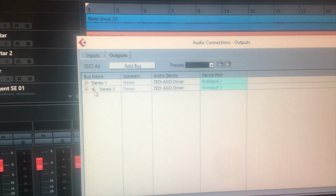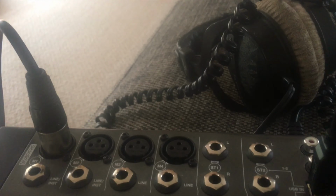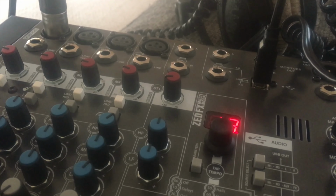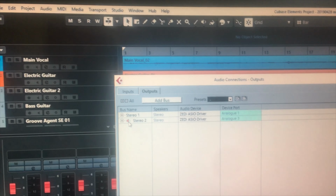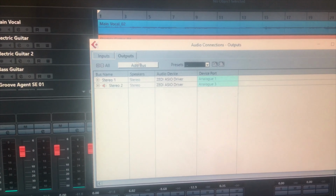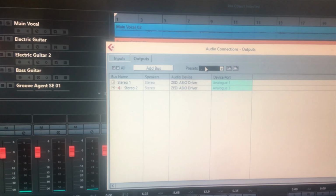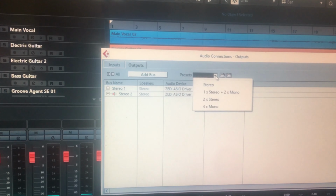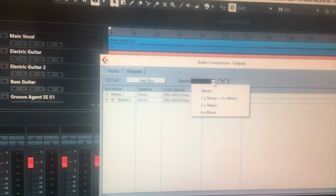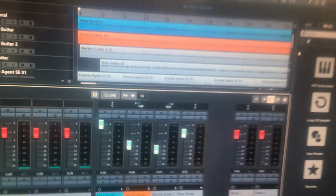So I changed it to stereo 2 because that's where I want it to come out of. So that way, if I do plug something into stereo 1, it doesn't disable the sound coming out, which is what this mixer does. So now it's all working, and I could probably show you how that is working. Let me just check I've got the inputs right. Yep, all monos, outputs, and then that changed things. Once I changed this, then yeah, it all worked properly. Hopefully I haven't screwed it up.